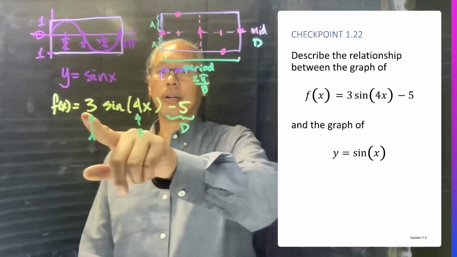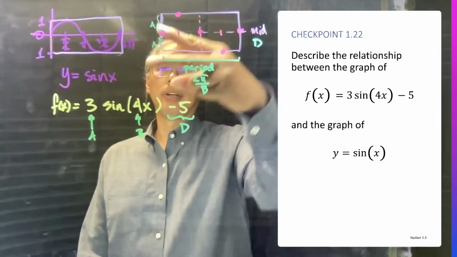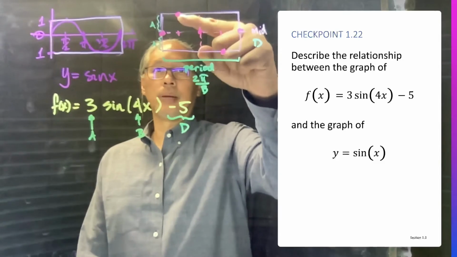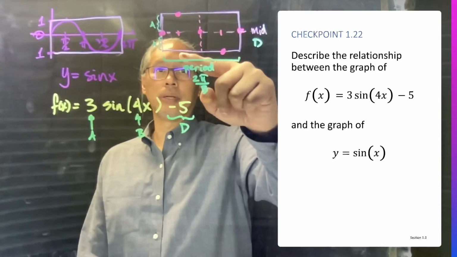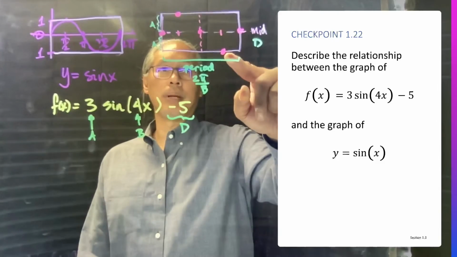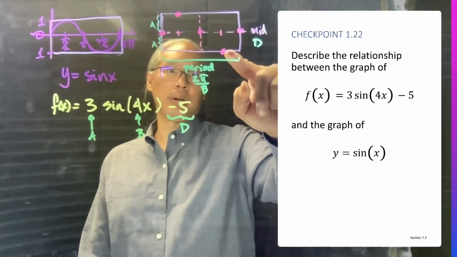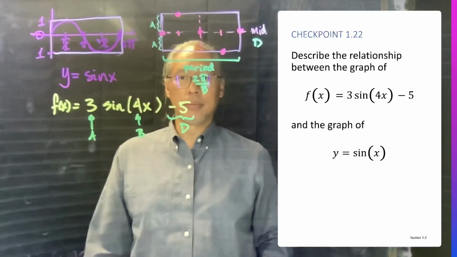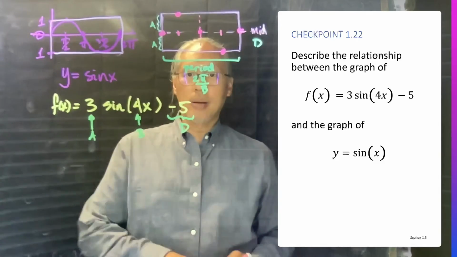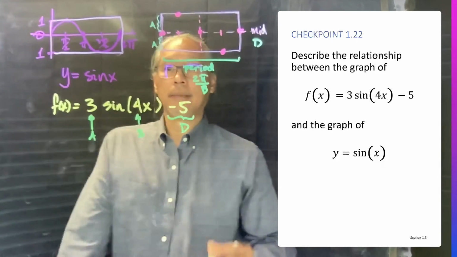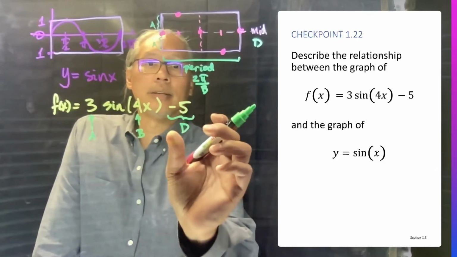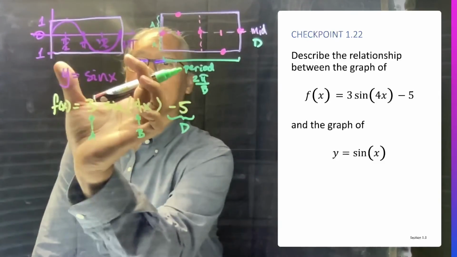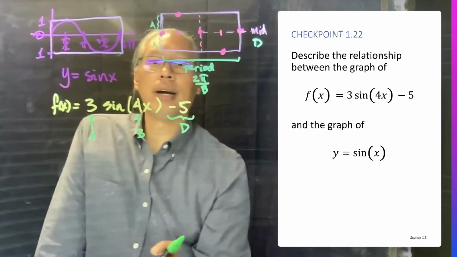By the way, if this amplitude A is negative, then the minimum or the maximum up here would actually be a minimum, and this minimum in the 3/4 of the way would actually be a maximum. Okay, but in our problem it's positive, so we'll just leave it at that. The D here is -5, which means we have to take this thing and shift it down 5.